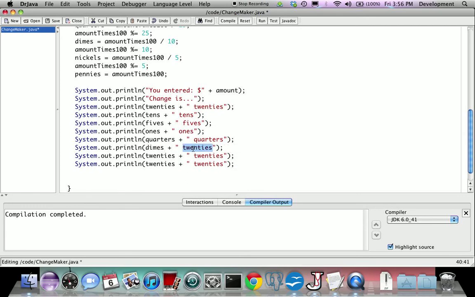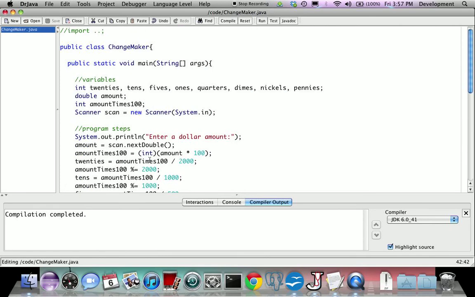Dimes. Pennies. And there we have it. Now, even though we're just demonstrating how to write a program here, let's compile it and see if it runs.